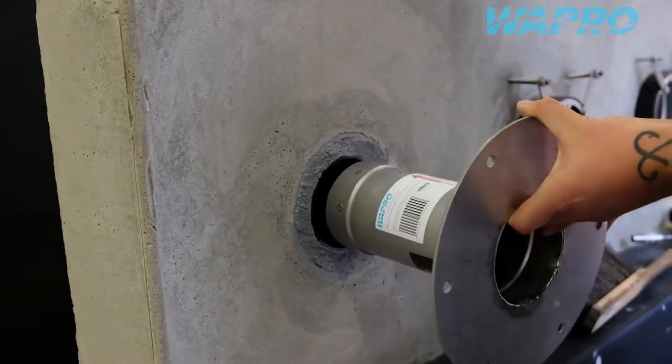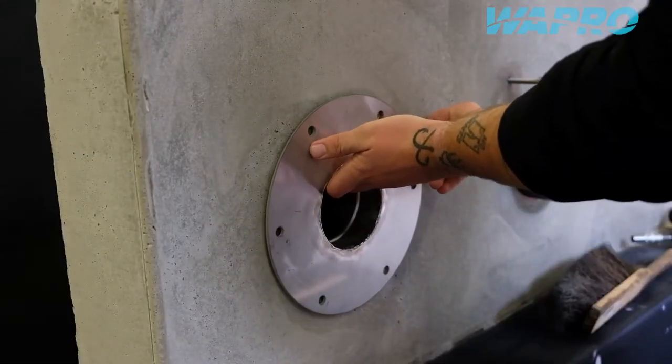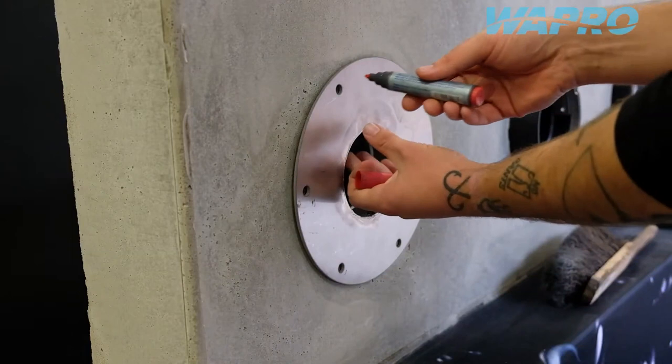Position the WaStop non-return valve with the spine of the membrane upwards, where the flow direction in the shape of an arrow, as well as the text "this side up" is noted on the label of the valve.